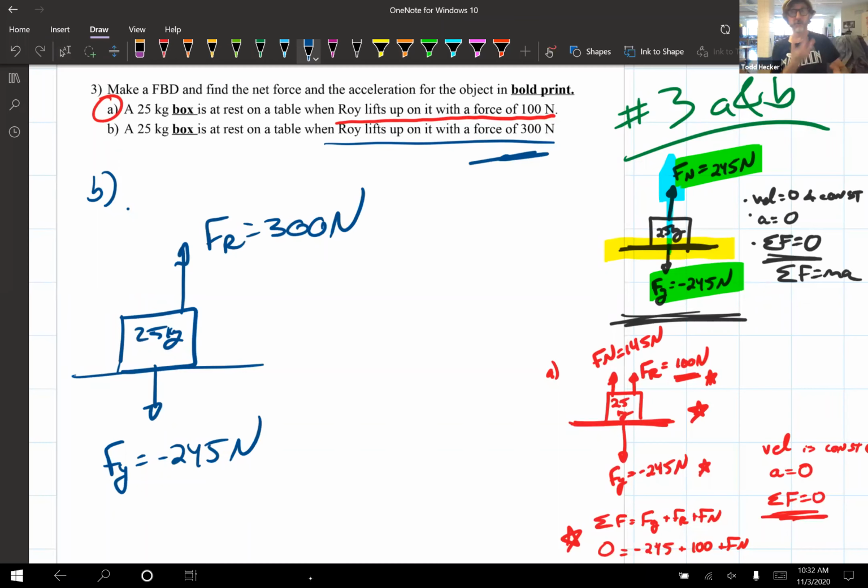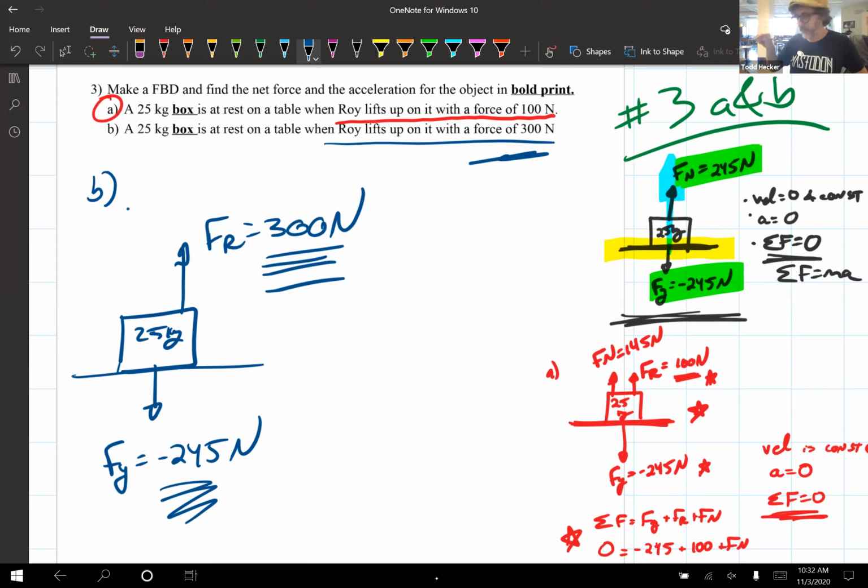All right, and now we kind of go through the same train of thought we went through a minute ago. Roy's trying to lift the box, right? Is 300 newtons enough to lift it? Well, right now it looks to me like Roy is beating gravity, so I think he's going to succeed in lifting it, right? Oh, well, that means he's going to lift it up off of the table, and since it's no longer touching the table, the table can't be exerting a force on the box anymore, right? So because he has succeeded in lifting it, there is no normal force, and it's going to accelerate up at some rate that we don't know.